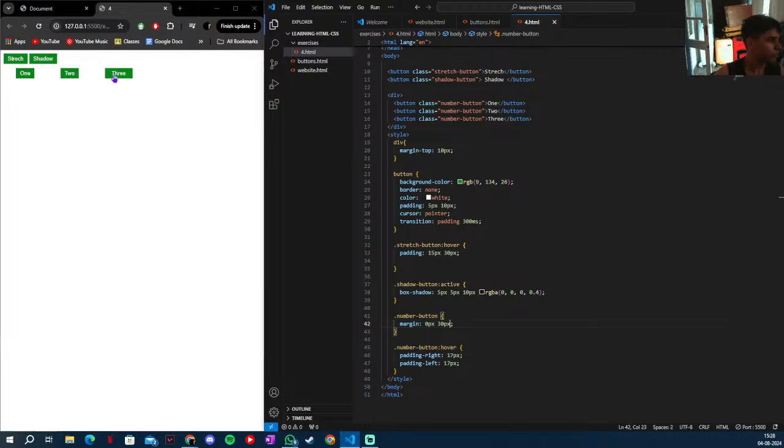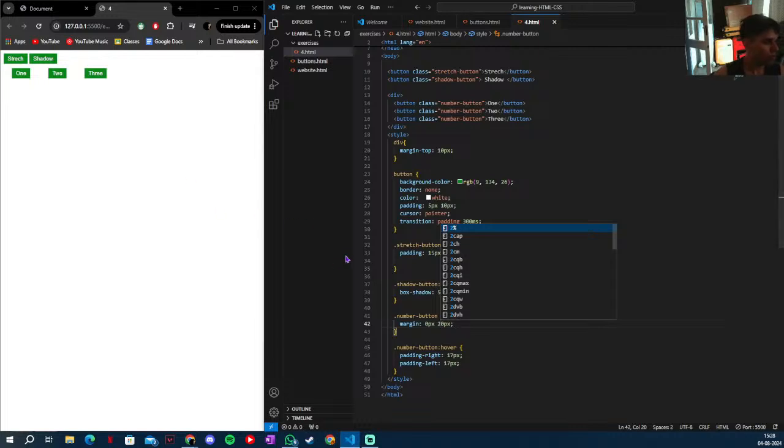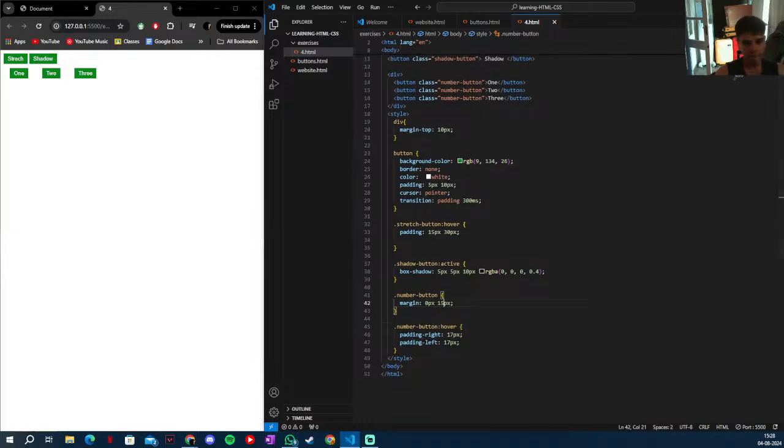Right, so it's way too much. See this whole thing. So when we hover it, the padding is increasing at the same time the margin is decreasing.